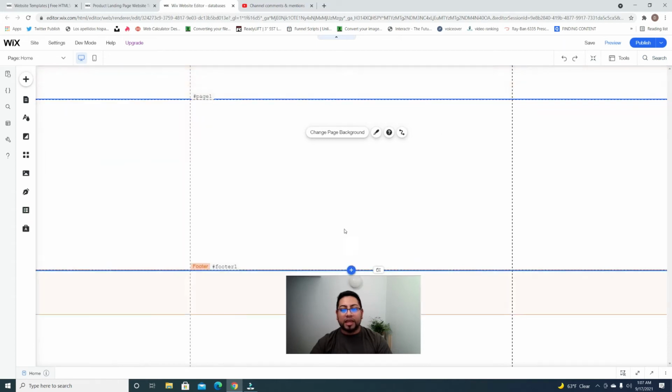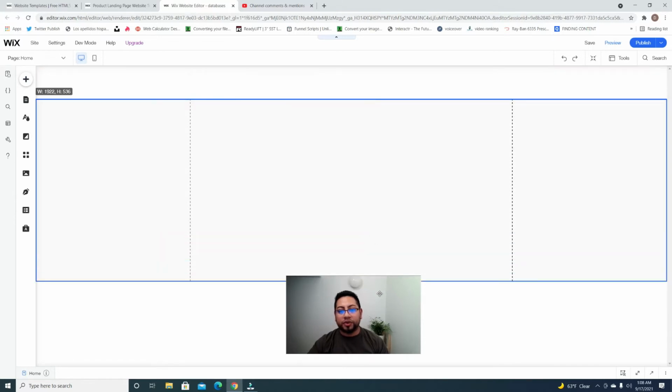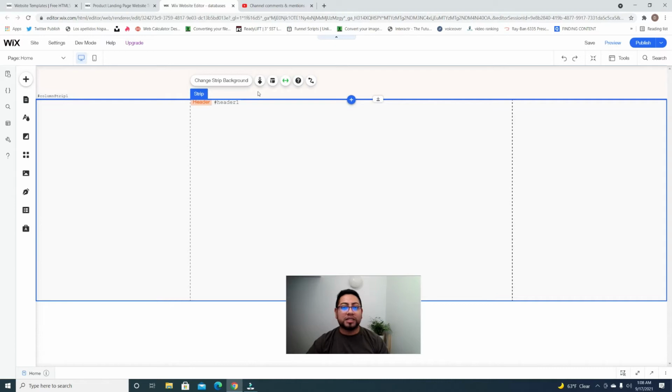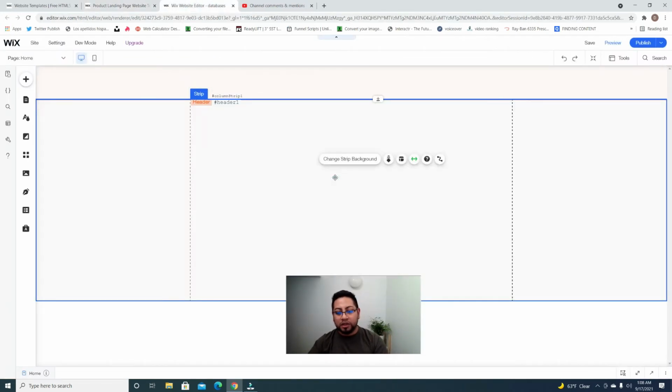So right here, again, let's say this is a page where people are going to be displaying information that they want. This is not how you build a website, but this is how you can display specific information. One way we can do it is we can add a strip here and make this whole screen connected to that database. But let's say in this same page you want to display multiple sections that look like this but with different content, then I will use a repeater. So you can design it as you wish. Pretty much once you connect anything, the design can be as you like.